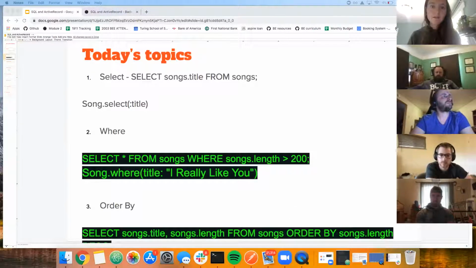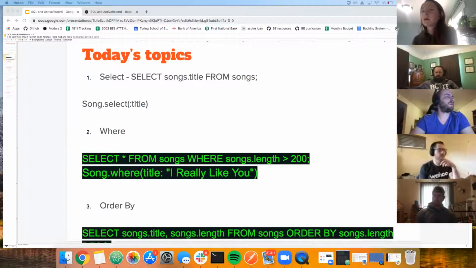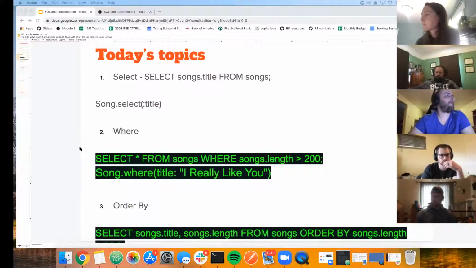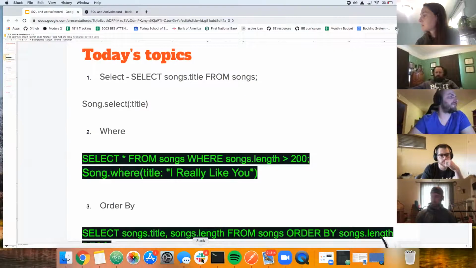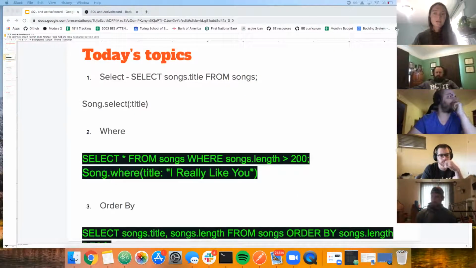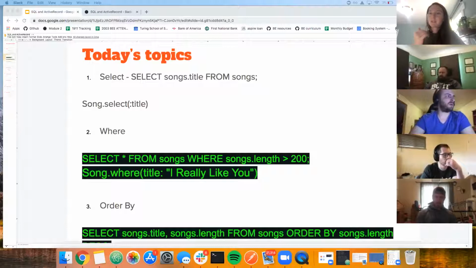Okay. So I think most of you by now have cloned down the Little Shop application. And that is going to be really similar to, actually, let me just drop this really quick. There you go. So these are different query commands that I want you all to try in the repo that you pulled down, that Little Shop. Take a look at your schema so you know what you have access to. And I want you all to try it in SQL and Active Record.